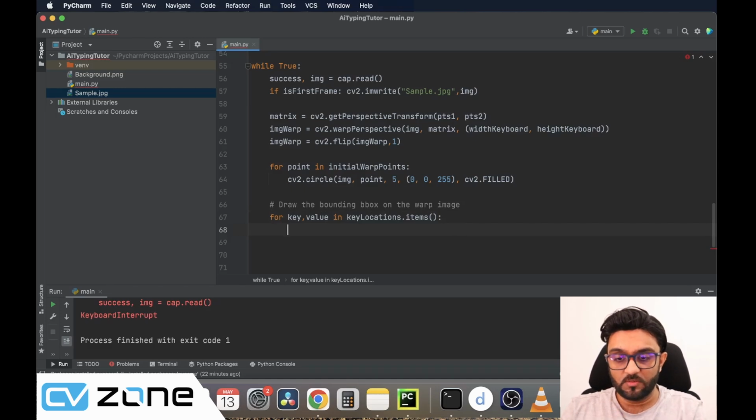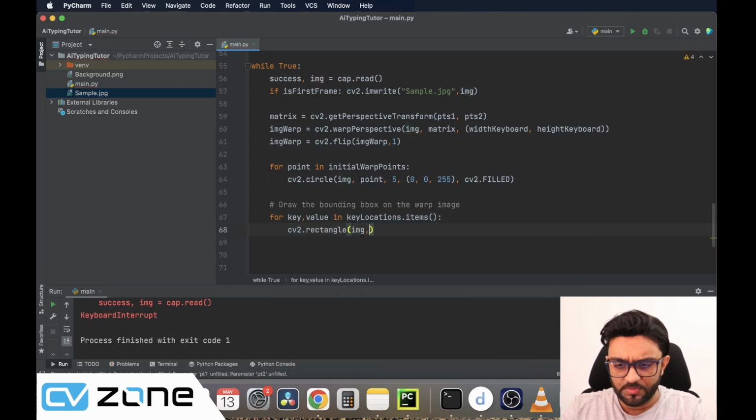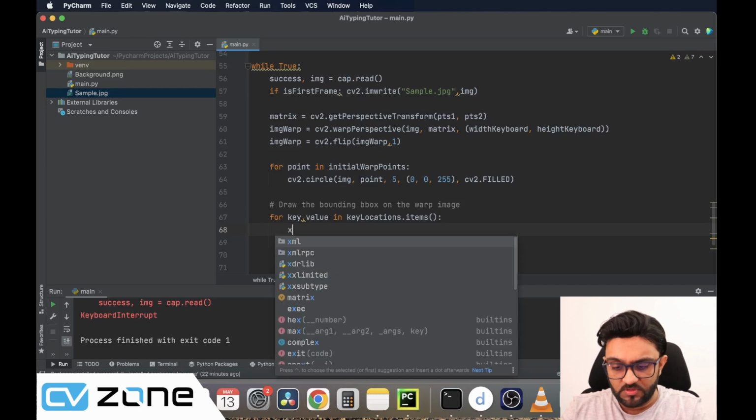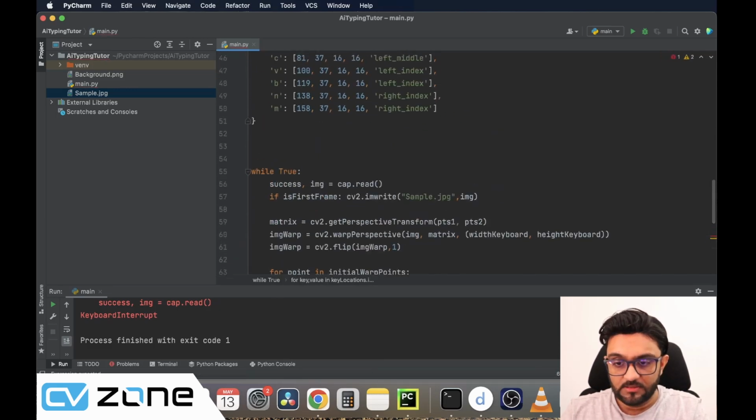Anyways, what we will do is create a rectangle. So we'll write cv2 dot rectangle. We want to put it on our image. For the point we need x, y, width and height, which is equal to the value at number.